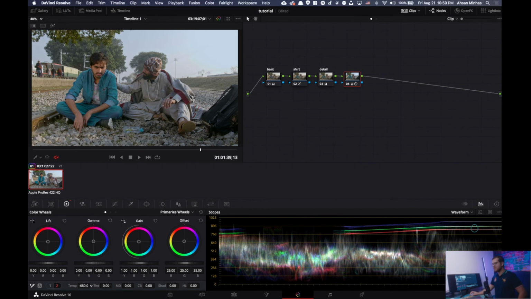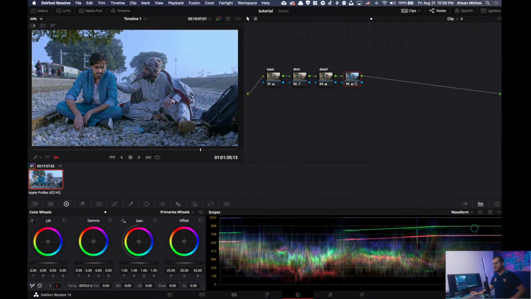So the moment you try and shift this temperature slider, it does some crazy stuff to it. Again, you could do it subtly, but if you do it too much, it just does not look that pleasing. Maybe it does for someone, but in my eye, this would look unprofessional. This would look like someone just cranked the temperature slider and said this is a grade. You could sell it off as a grade, but to be honest, it's not.